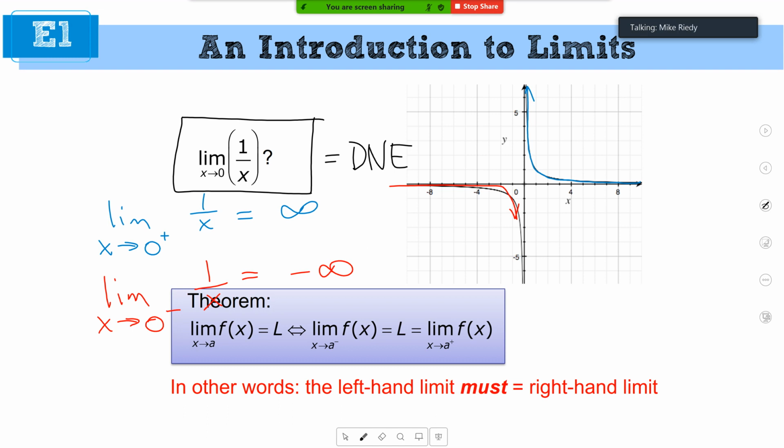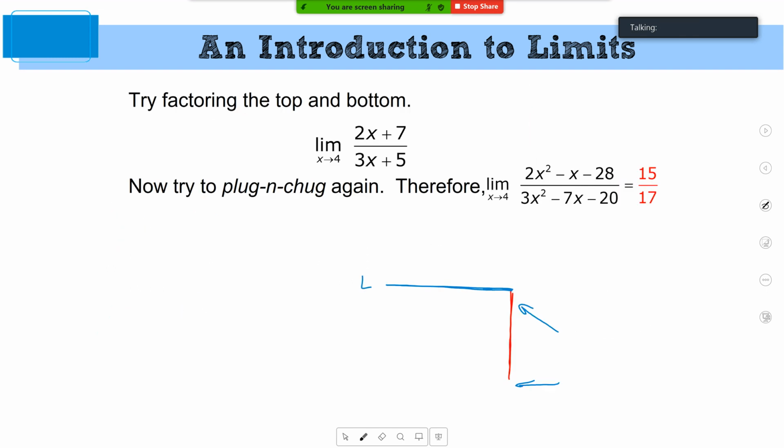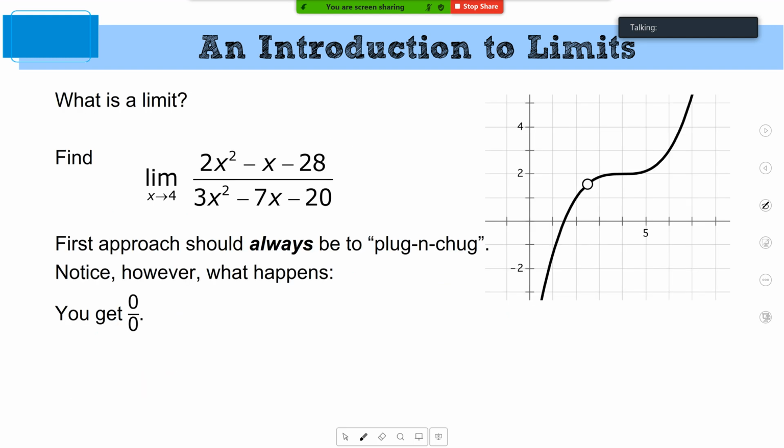Okay, so let's take that same idea and go. I know you're writing, but be patient with me. We're going to go back to the previous problem. Where's my picture? There it is. Okay, so now we look at this. There's no value with the circle. That's okay. As I approach from the right-hand side, I approach that value there. As I approach from the left-hand side, I approach that value there. And therefore, since the left-hand side equals 15/17 and the right-hand side equals 15/17, then at that value right there, it would also be 15/17.